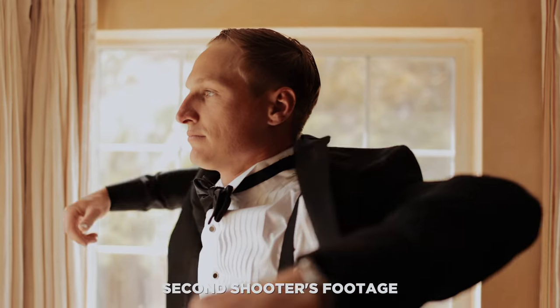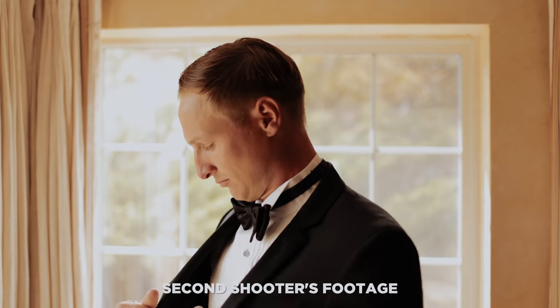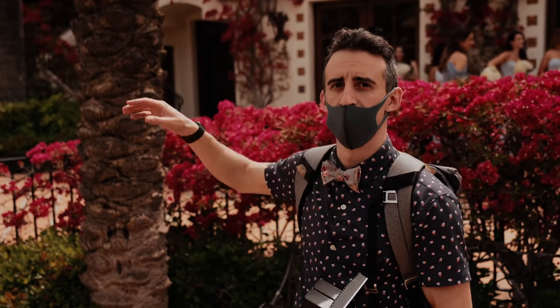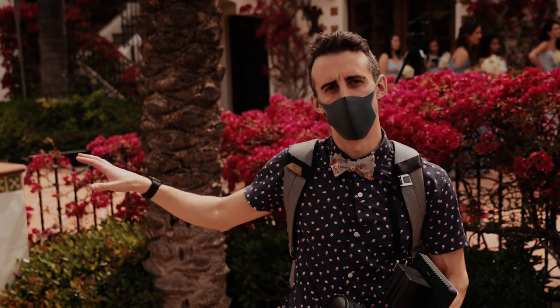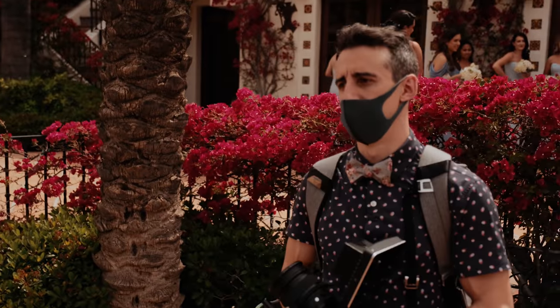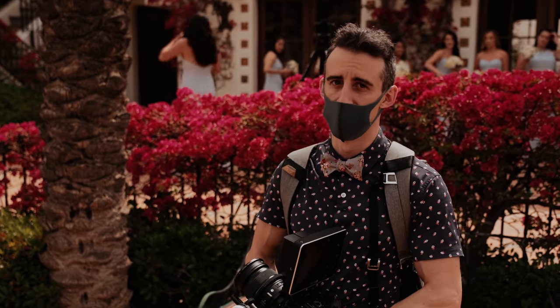So we are doing a bride reveal for the bridesmaids. We're gonna have her walking down this staircase over here, and the bridesmaids are gonna be kind of at the bottom of the stairs. It's a pretty big wedding party. There's 16 on each side. So upstairs is just too cramped. So we're gonna set up two cameras for this. I'll be shooting this without my second shooter because he's with the guys.